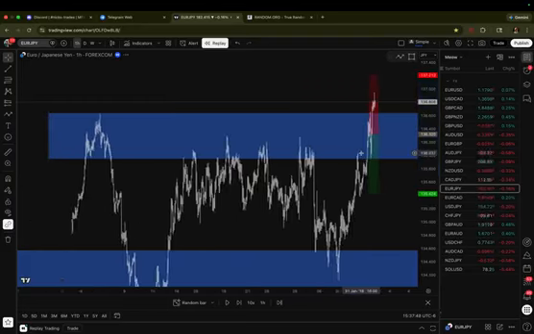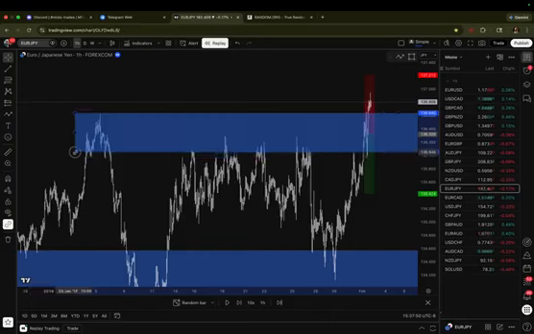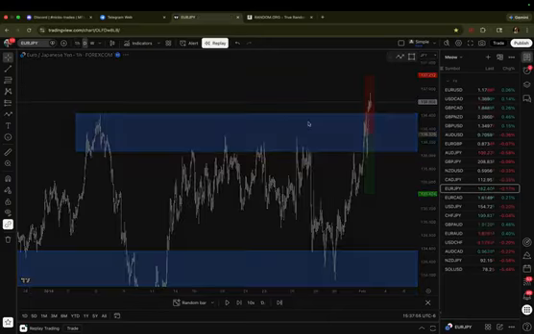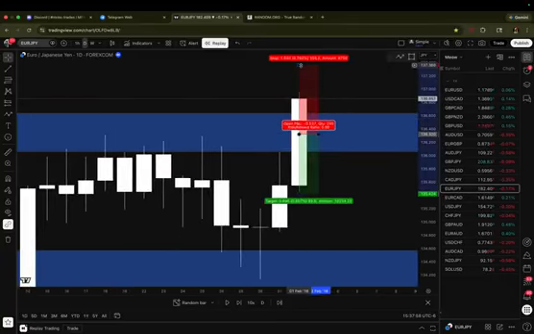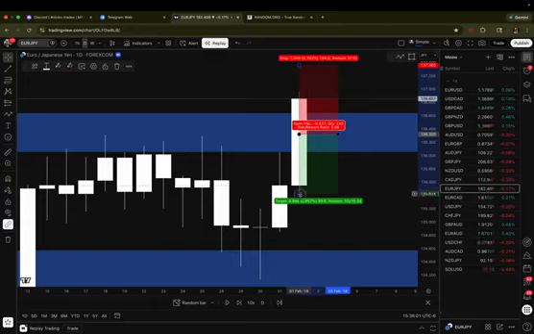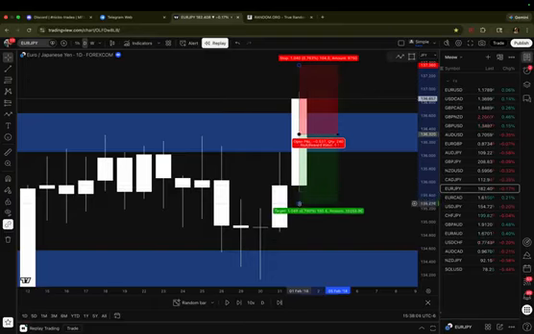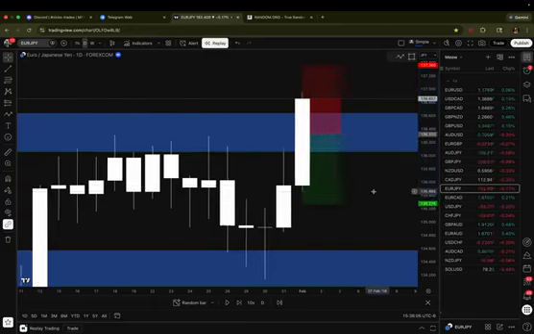Now the next thing we're going to do is, since we're using a daily resistance zone, we want to structure the risk on the daily chart. So on the daily chart, we're going to be using wide stops. We want to put our stop loss clear above the zone, and then put our target at a 1-to-1 risk to reward ratio. In this case, this is what the risk structure would be set up like.